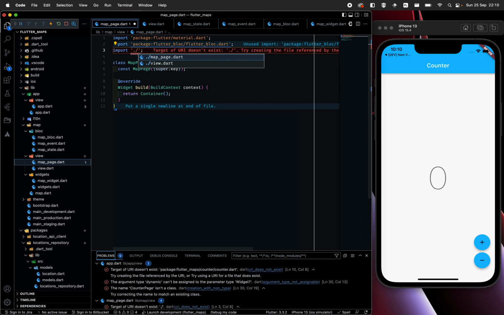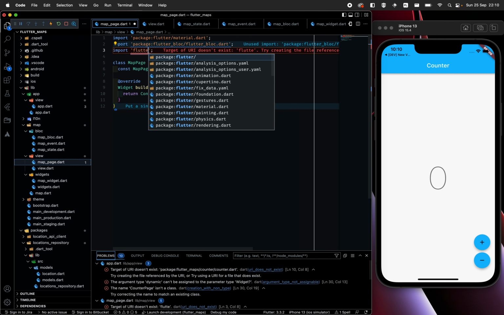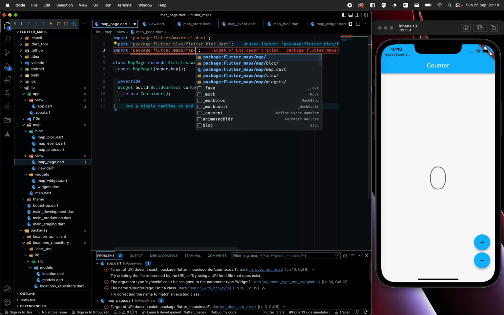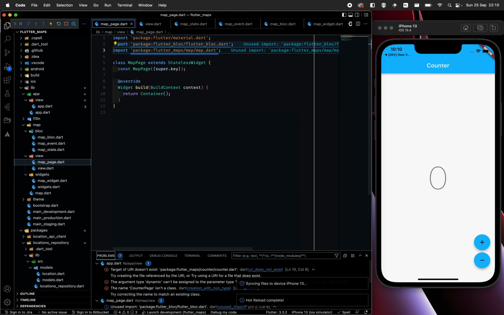So let's import also these widgets, actually whole functionality. So I'm gonna import Flutter Maps, map.dart.